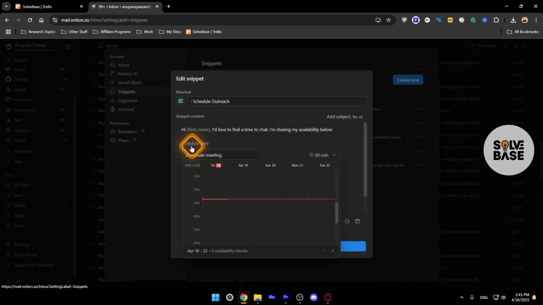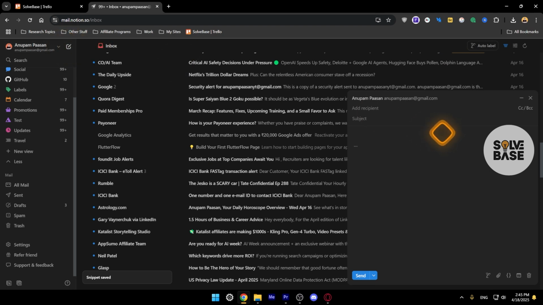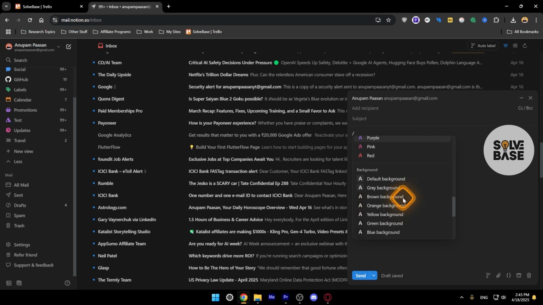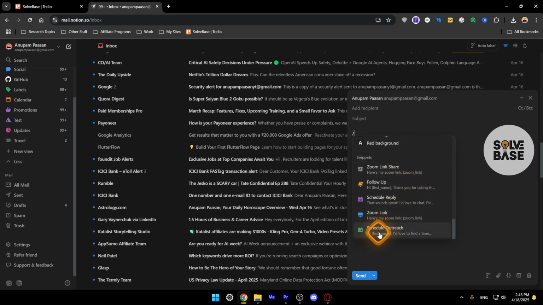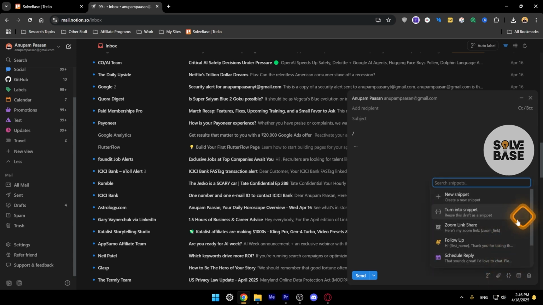And same as that, we got the schedule here. This is connected to your Notion calendar, so you need to connect that first. On here, you can select a block like this, and you can assign it and then click on save. So each time you try to outreach someone, you can just use this snippet. Just go over here and compose a new email by clicking on this button, press / on your keyboard, go down, you're going to find the snippet of schedule outreach, or on the bottom next to add attachment, you're going to find insert snippet as well. Just click on it, scroll down, you're going to find schedule outreach here as well.